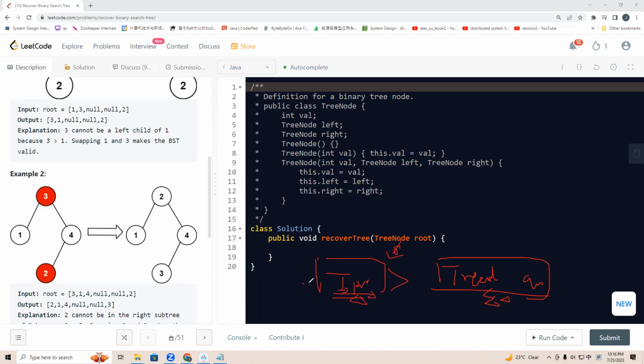And if we already found the first element, and we find another one where pre is greater than current, then the current one will be the second element, the second tree node. Then we have the two tree nodes, and we swap the values.